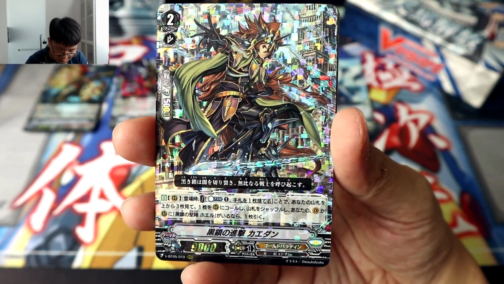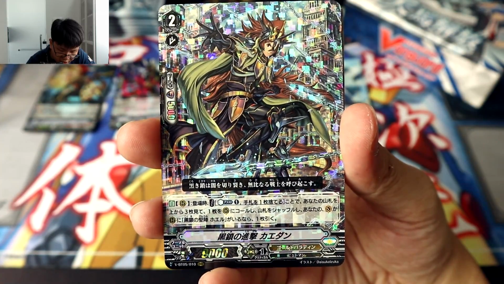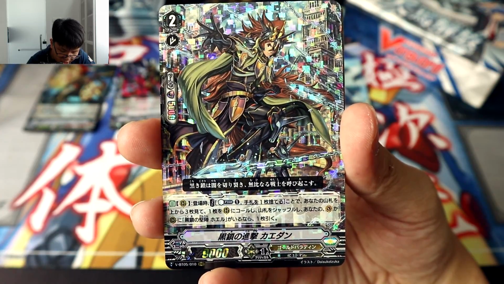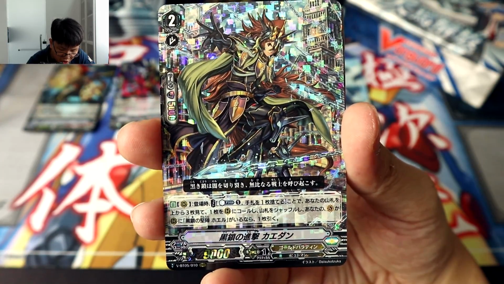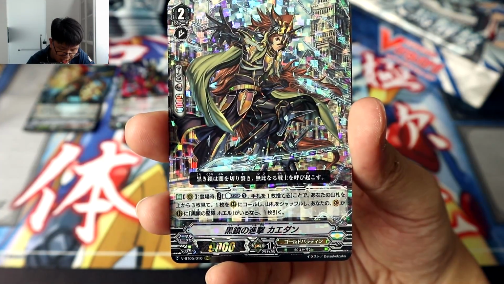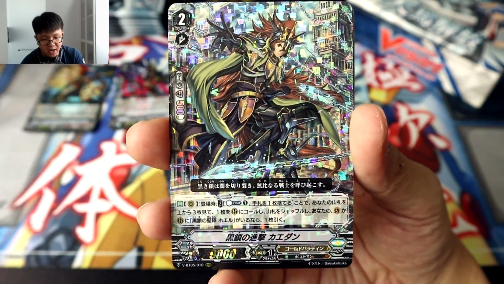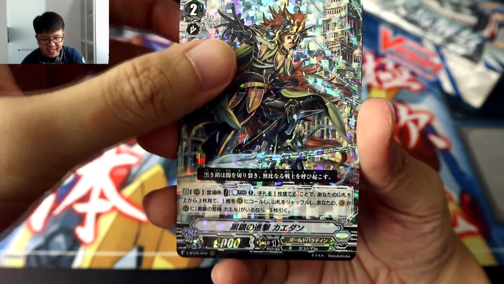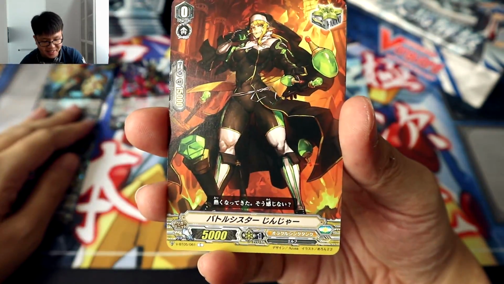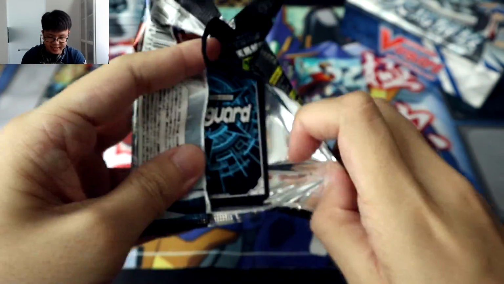triple rare from Gold Paladin this time. Advance of the Black Chains, Kaidan. When placed on Rearguard, cost Counterblast 1 and discard 1 card from your hand. Look at the top 3 cards of your deck, call one of them to Rearguard, shuffle your deck, and if you have Stronghold of the Black Chain Hoel on either a Vanguard or Rearguard circle, you can draw 1 card. So this supports the other Black Chain grade 1 cards. It's not exactly like a Ride Chain, but I guess it kind of is in a way, but not exactly either. And we've seen these triggers. Moving on to the next stack.